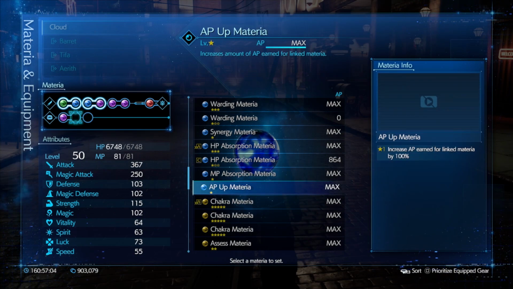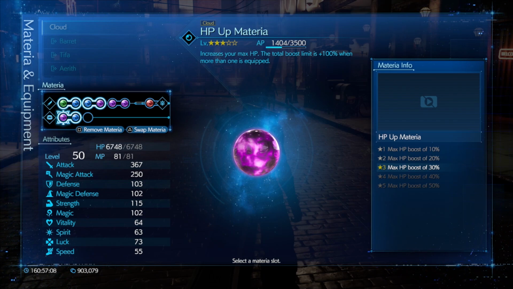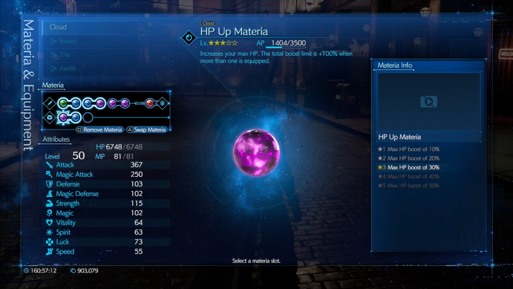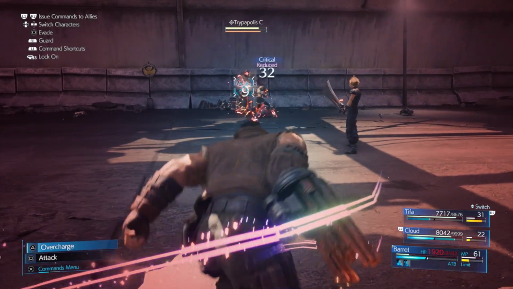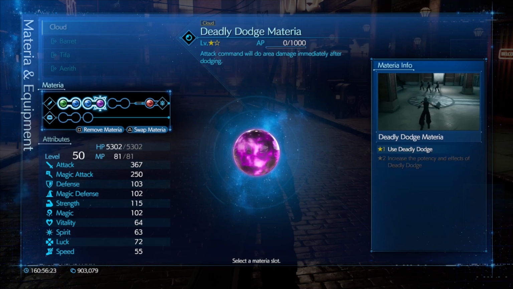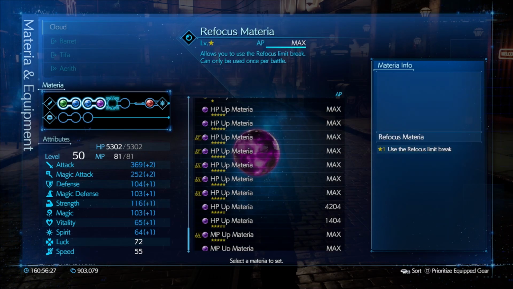Also, for example, using AP up and linking it with any materia that you want to level up faster will give you a ton more AP at the end of these fights, so you can level up these a lot faster and get those max rank spells easier. Another one would be MP or HP absorb plus any elemental to absorb either mana or health when dealing damage with those linked spells, and there's many more that we will explore in different videos.